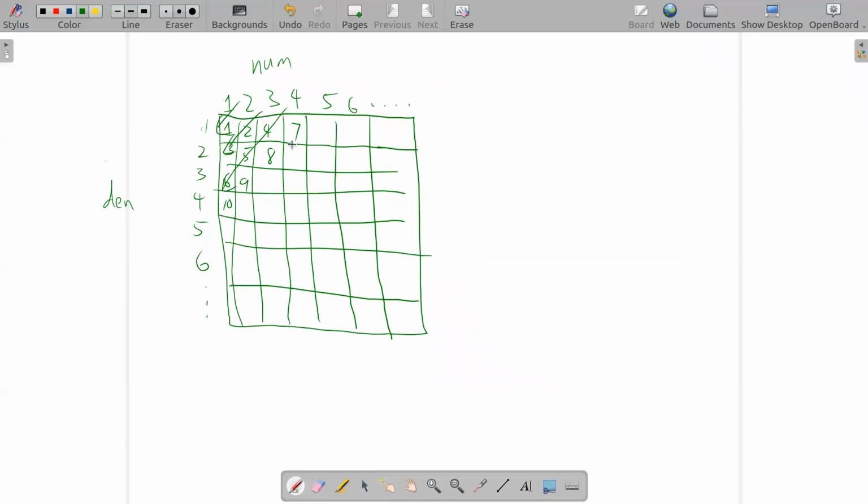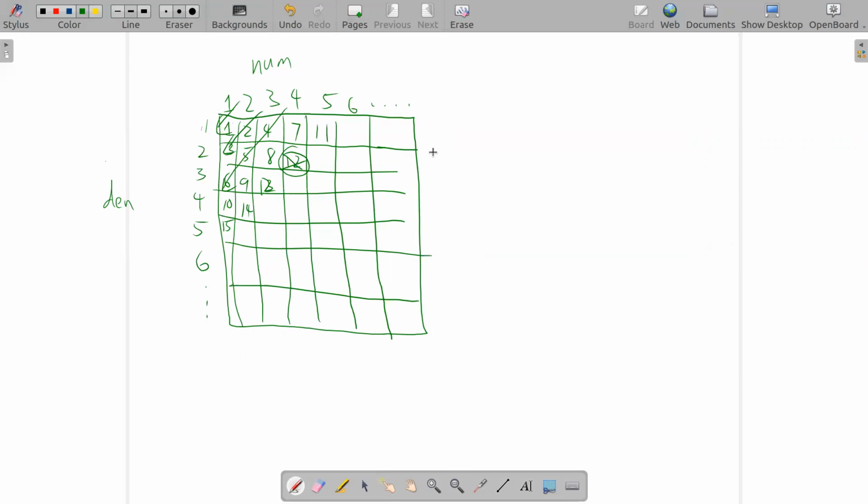So what does that mean? That means if you're counting the rational numbers, the 15th rational number is 1 over 5, sorry, not 5 over 1. Or the 12th rational number is 4 over 2. Now, I'm not taking care of the fact that 4 over 2 is actually the same as 2 over 1. So in this case, I have to skip the 12th and move on. But anyway, that's the proof that you're probably thinking about, to say that rational numbers are countable? I think so, yes. Okay.